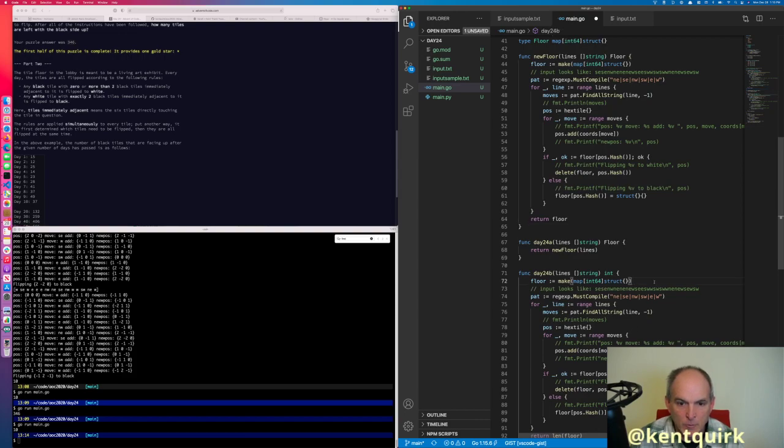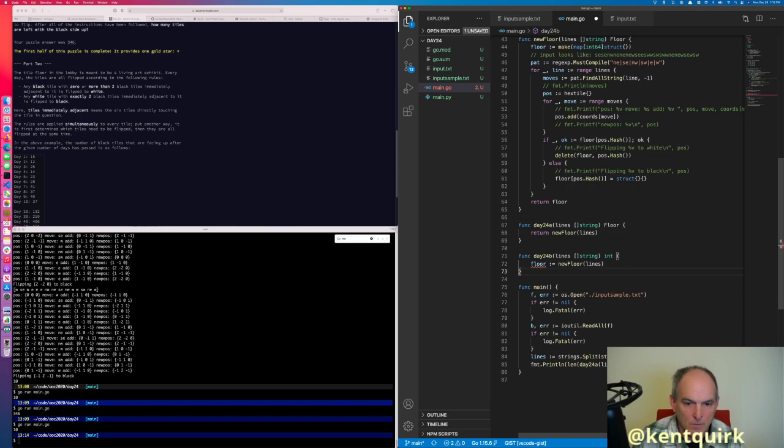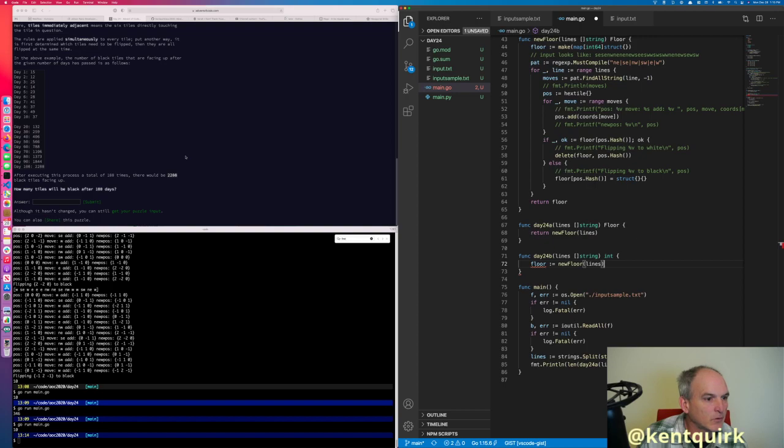So now day24b floor colon equals new floor lines, and so how many generations? 100 generations.